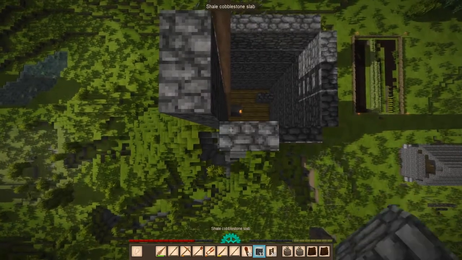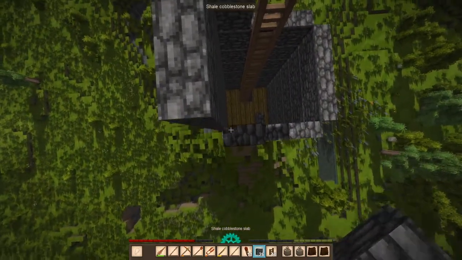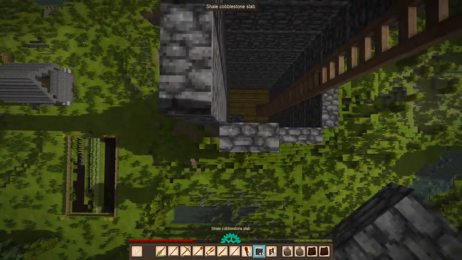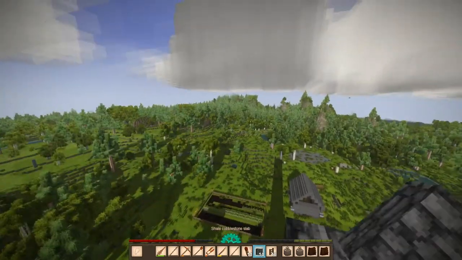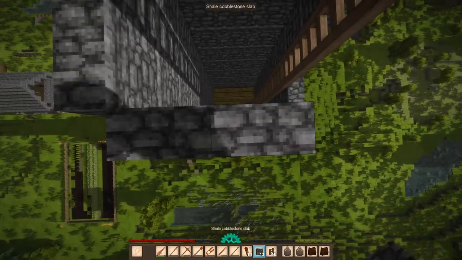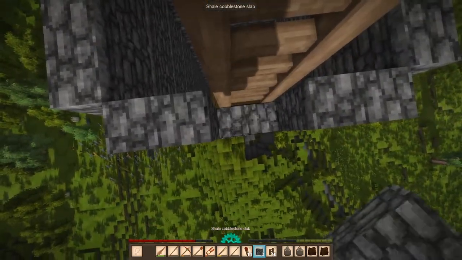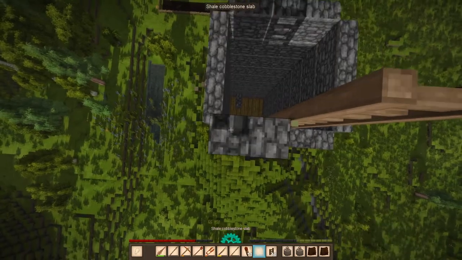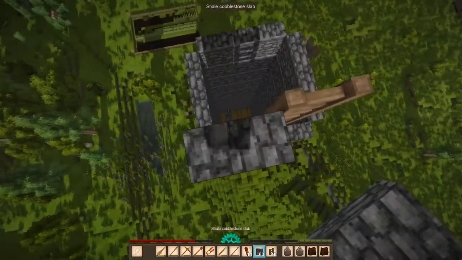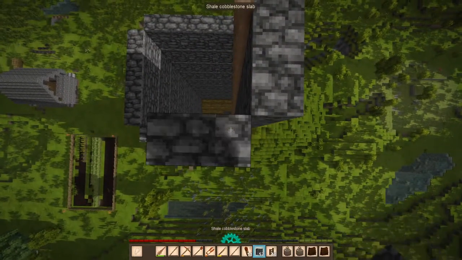We're almost at the top. We can also use this as like a lookout point so we can see stuff in the distance. That would be really good. All right, we are at the top.